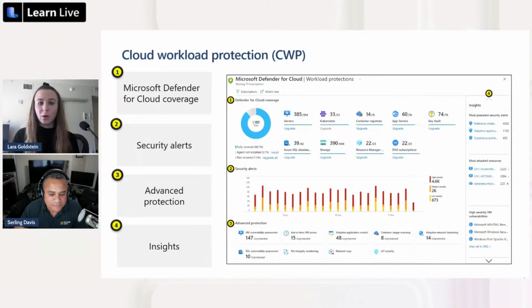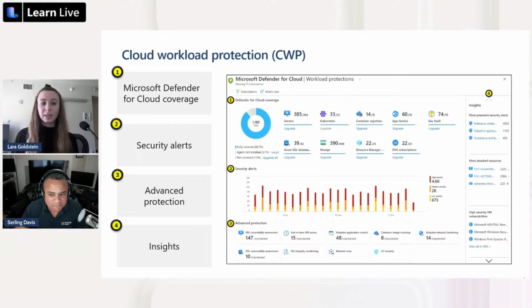So that would be number 3. We have all of those advanced capabilities. We have vulnerability assessments and tools such as adaptive application control and file integrity monitoring. You can see the status of the resources within your subscription, and you can select any of those buttons under number 3 to actually configure the specific protection type.